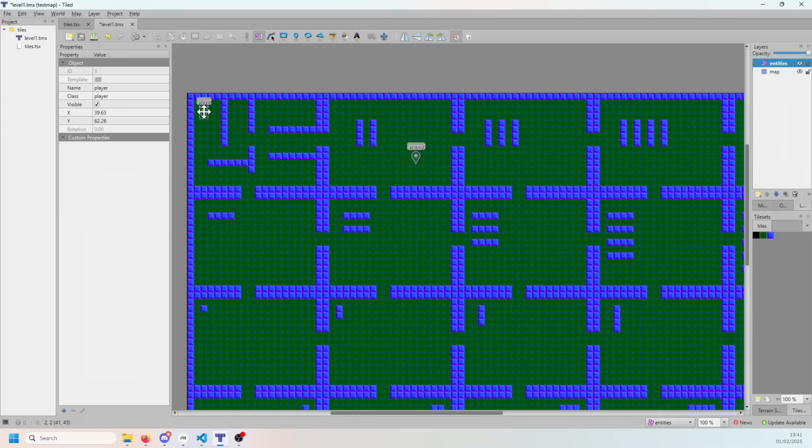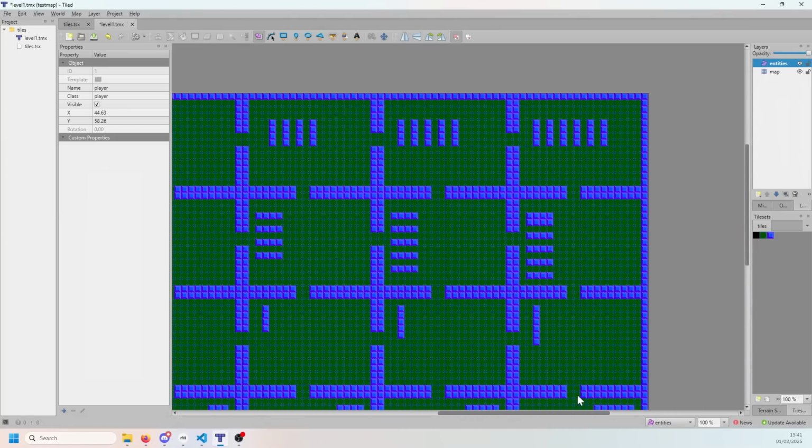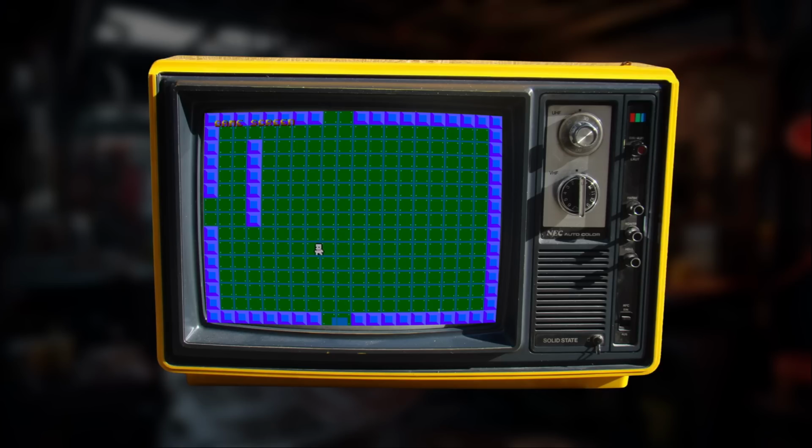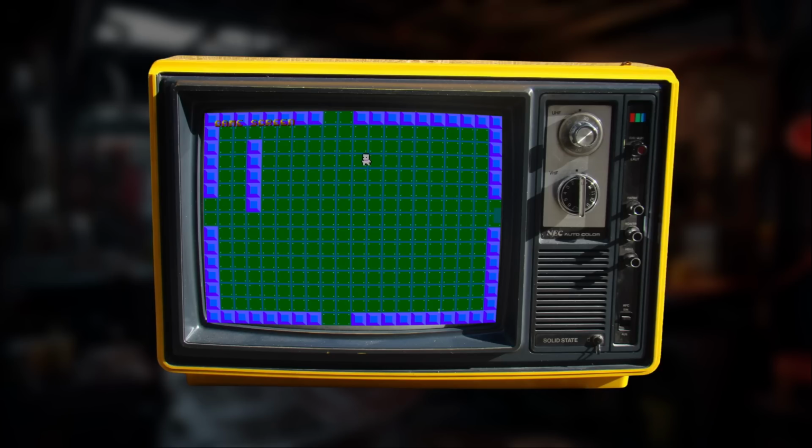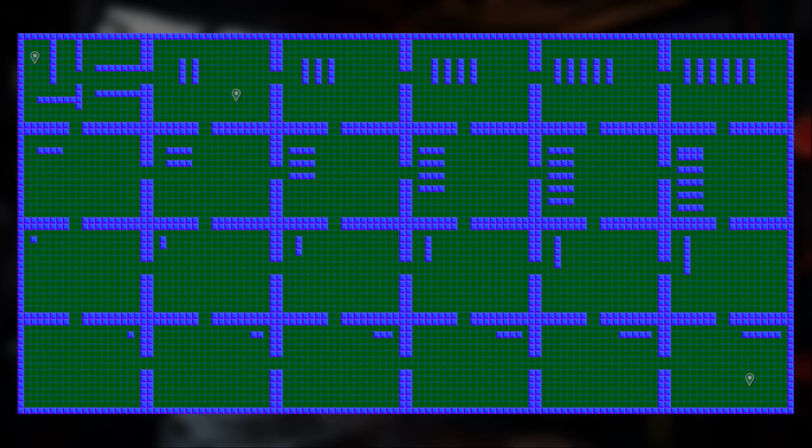So we have screens and things. What do we call the screen size bits of map that we look at? Like, if you look at the video now, you see how the player goes off the edge of the screen and a new bit of map appears? We need a name for those pieces. We can't call it a screen, because that'll confuse me later. And after far too much thinking, I decided those bits of map should be called chunks. Minecraft calls bits of its large map chunks, so it seems like a decent name. Each chunk has an index, so I know where it is on the map. They go from 0, 0 in the top left to 5, 3 in the bottom right.